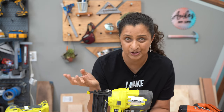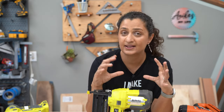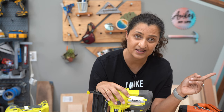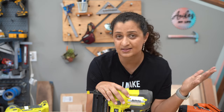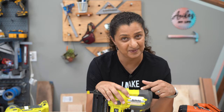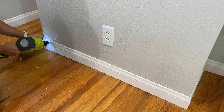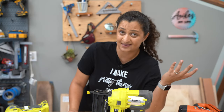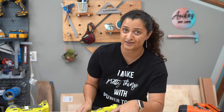You would use it in any situation where you want to quickly attach trim or wood. The only place you cannot use a nail gun — or rather use nails — is on joints that are going to be bearing shearing forces. In that case you want to use screws: pocket hole screws or countersunk screws. But any other situation where you're simply tacking on a piece of wood and they're not going to be seeing any stresses, you can use a nail gun. Some examples are assembling small wood projects, applying trim on furniture, installing baseboard, board and batten, wood floors, or even decks. A nail gun is worth every single penny.